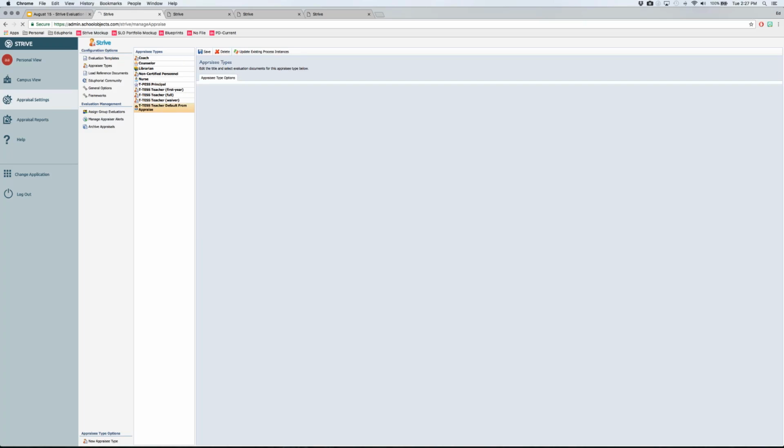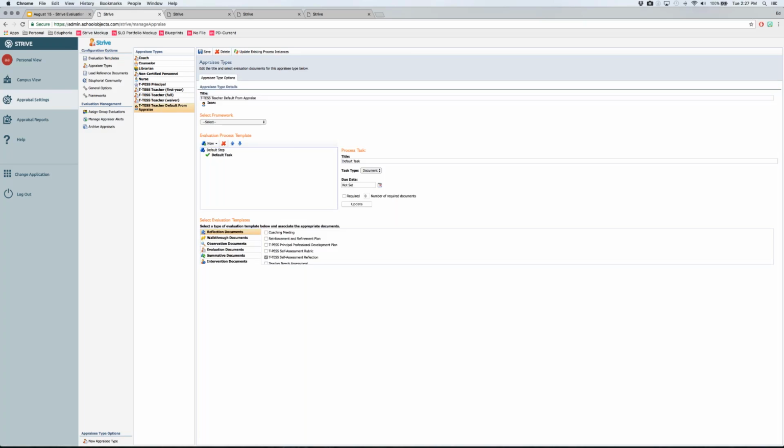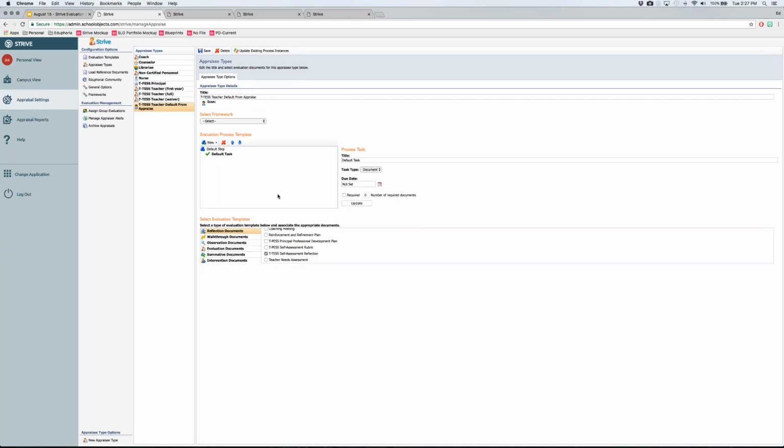If you have done nothing with your evaluation process, this is what you will see. So the first thing you're going to see is that there's no framework selected. So you want to make sure with your appraisee type that you select a framework. What this does is it tells the system, because this little part right here is actually tied to the goals when the teacher creates goals.